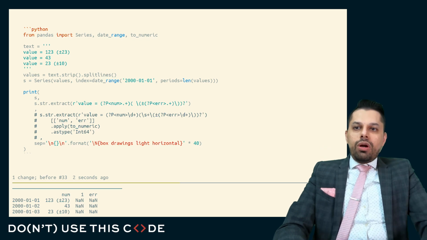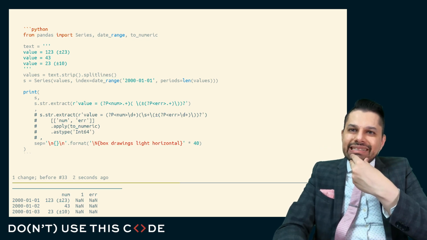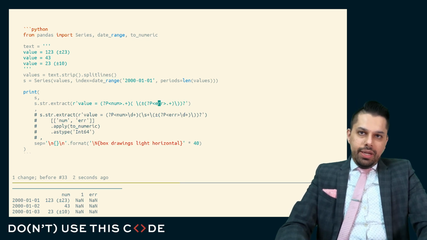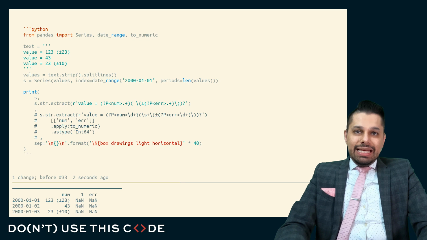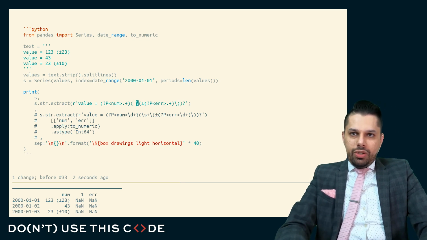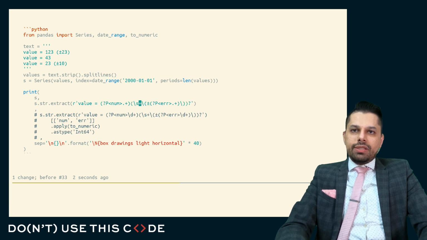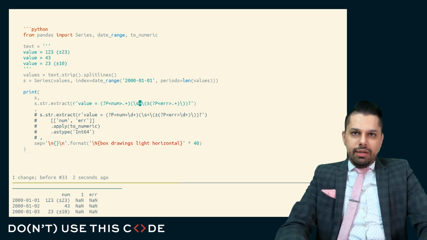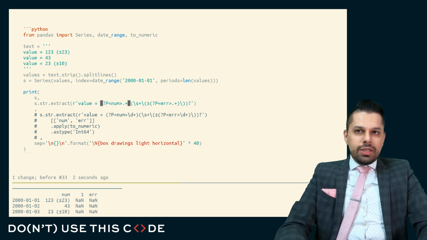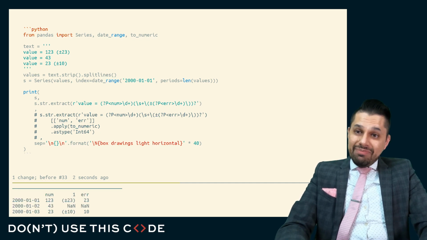I can group these things in order to make them optional, but that's kind of ugly, and I actually need one more piece for this. And by the way, the one more piece that I need is I don't want this superfluous match to show up, this superfluous match matching this group, but in order to get this working, let's just do that. Let's match any number of space characters. Oh, and critically, we'll talk about this. This is a little bit too greedy. I'm going to make this just any number of digits and any number of digits. Okay, it seems to have extracted things.